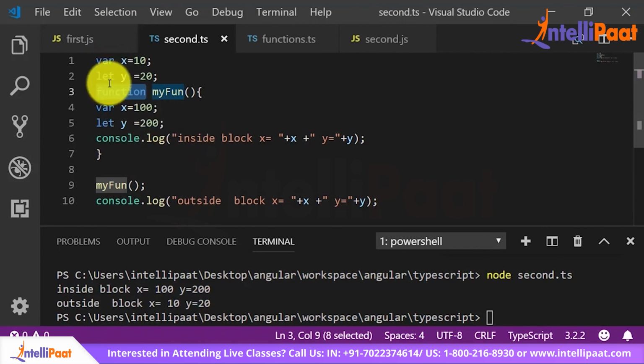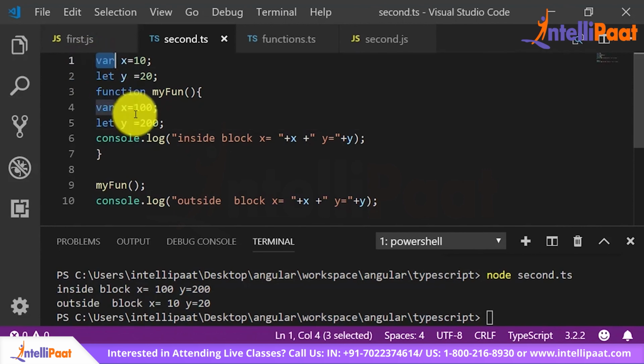Got it? But whenever any variables are declared outside the functions, they will be hoisted at the top of your page. Whereas any variables which are declared inside the function, they are not going to be hoisted at the top of your code. They will be hoisted at the top of your function. So suppose before this some other code is there. So, this code is going to move before that code. Make sense?